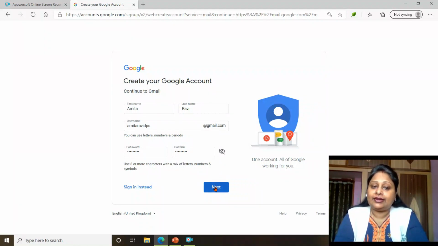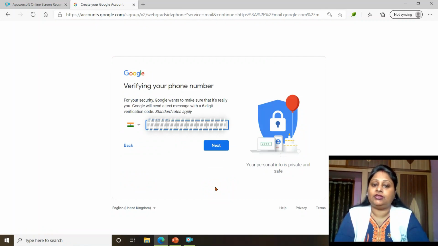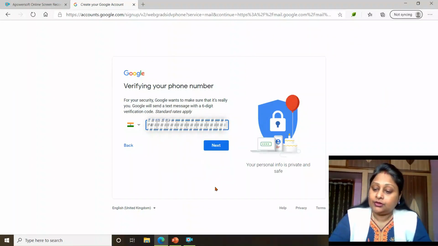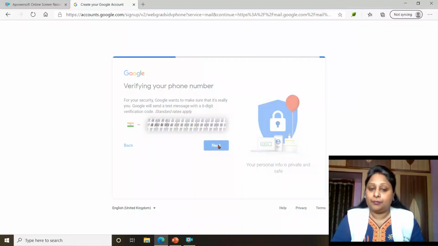Clicking on this tab will let us know whether Google is allowing us to make an ID with the same name. Okay. The next step is to enter your mobile number so that Google can confirm that you are the right person for creating the mail.